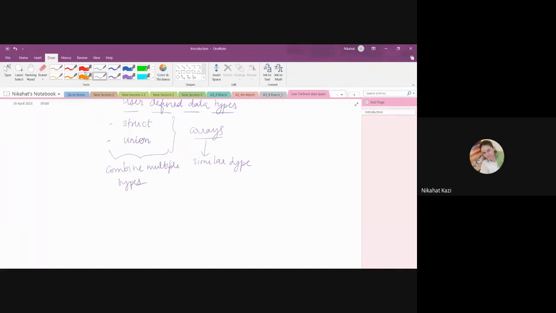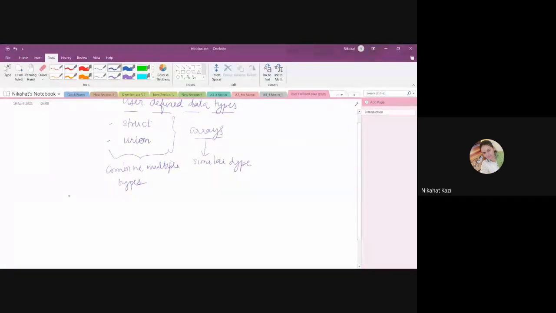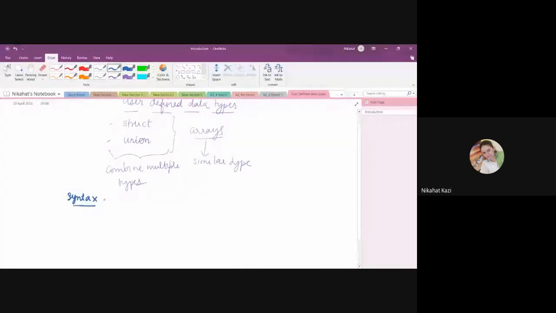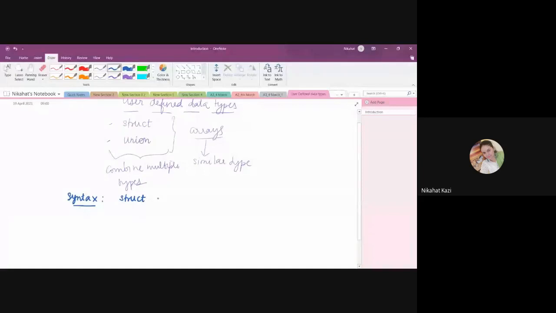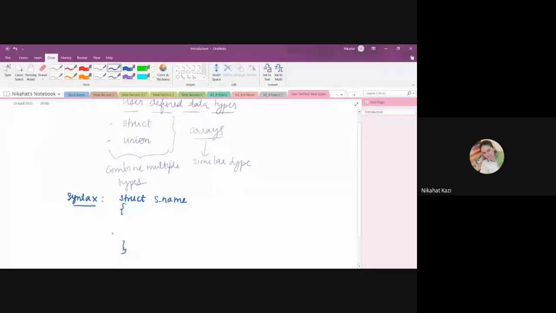Okay. So when we talk about structures, the syntax of a structure is: the keyword struct, followed by the structure name, and then in curly brackets you have the different components of the structure.